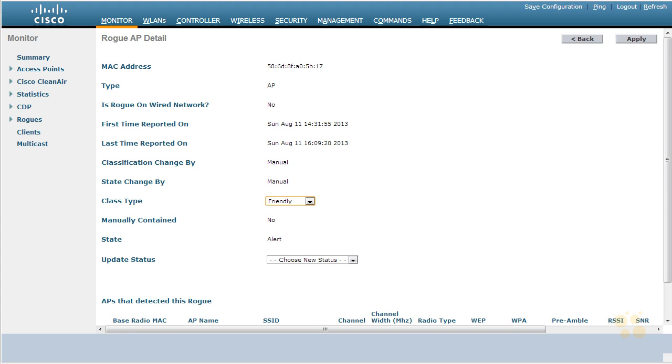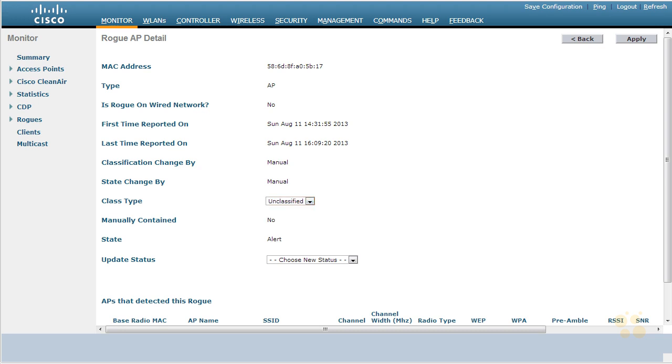However, on the other hand, if this SSID of E4200 and its associated access point are not friendly, we can go ahead and mark it as malicious. But once we mark an access point as malicious and we click on apply, there's no way to undo that. You have to basically delete the access point and then let the network rediscover it again, which won't take very long if that access point is still online. So in this case, I'm going to go ahead and leave it as unclassified.